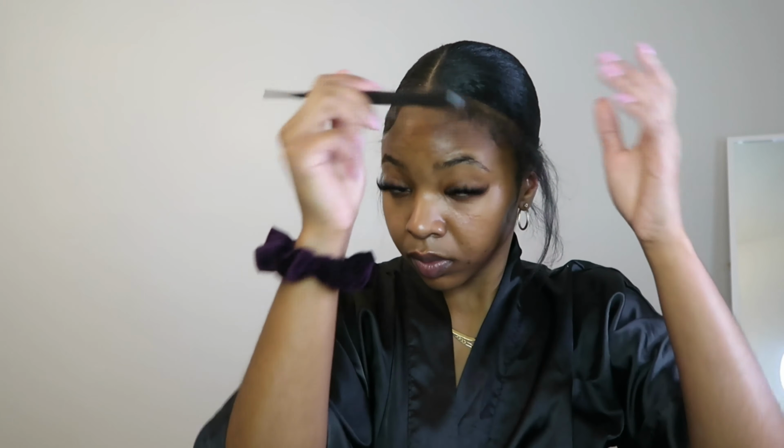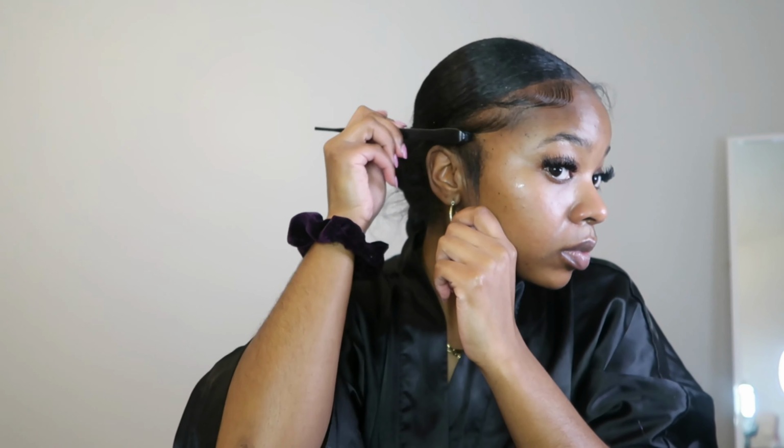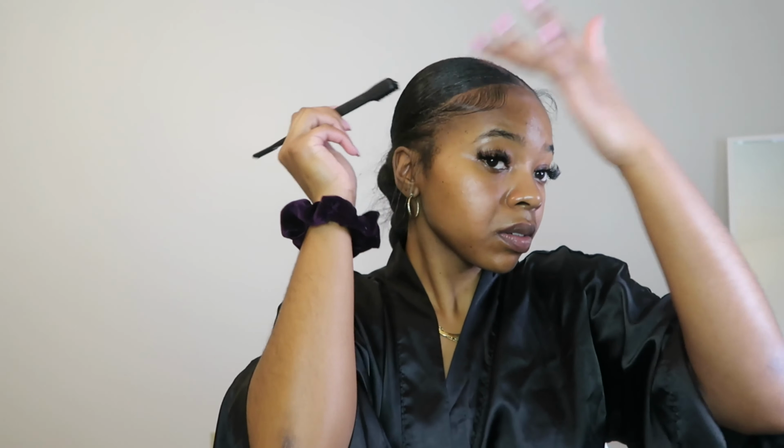First, I'm just adding the Hicks edge control because like I said, that keeps my hair straight. And then I'm just fidgeting with my edges until I get them how I want them. This part of the tutorial is up to preference and style, however you like to do your baby hairs or your hair. At first, I was playing with the idea of doing two little swoops, but then I ended up just doing one. Although two kind of looked cute.